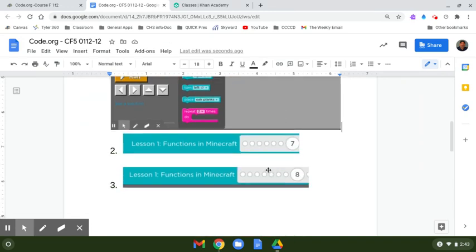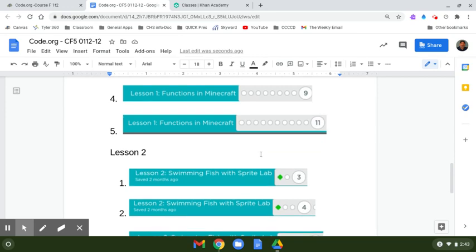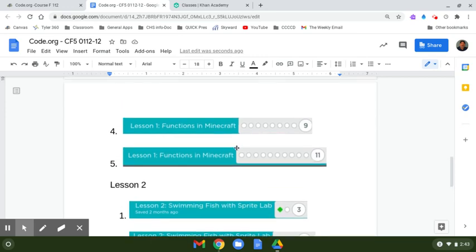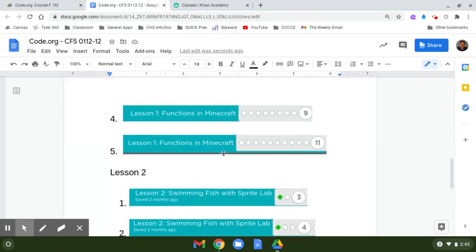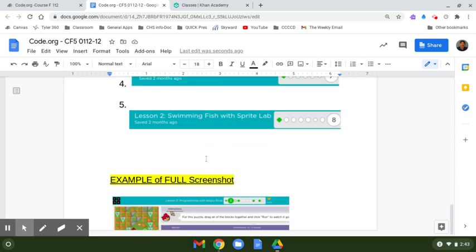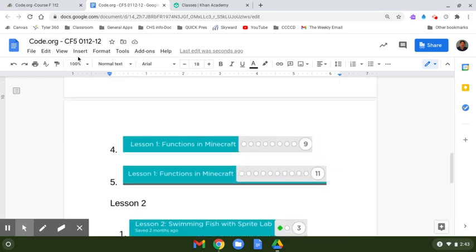So basically, you're just pasting them in place after you do the puzzle. If it says lesson one, you're doing lesson one. If it says lesson two, you do lesson two. Just make sure to look on here. Usually, I'll have the date. That's what 01 is, January the 12th, lesson one and two. That tells me what I did, and it shows up like that in the grade book too.